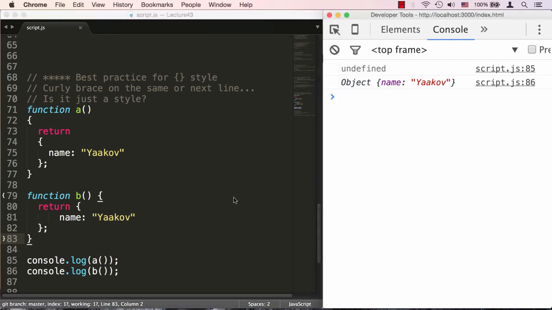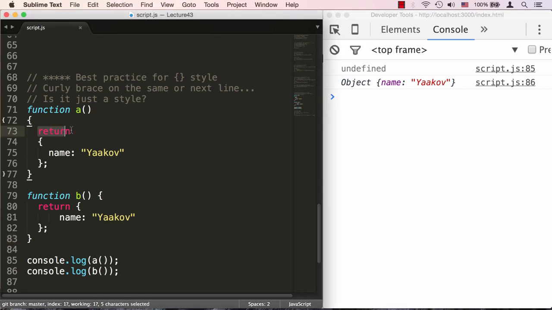Now, why is that undefined? Well, this actually brings up another interesting issue that is going on in JavaScript. The reason it's undefined is because what the JavaScript engine does behind the scenes when you execute this code is it looks at the return statement, doesn't see anything after it, and places for you a semicolon right after it. So basically what function A is doing is starting to execute and immediately returning, and it's returning nothing. And since it's returning nothing, when we try to output nothing, it gives us undefined.